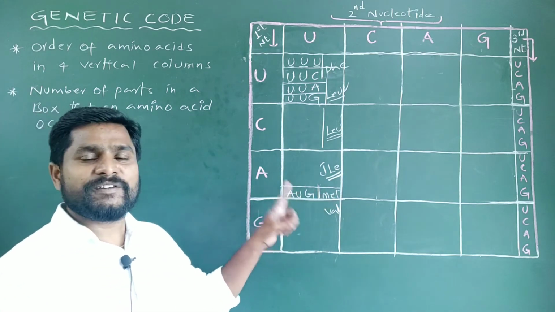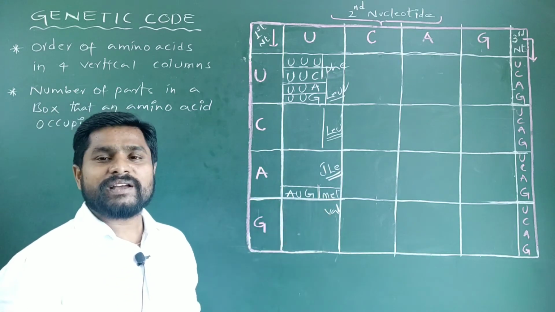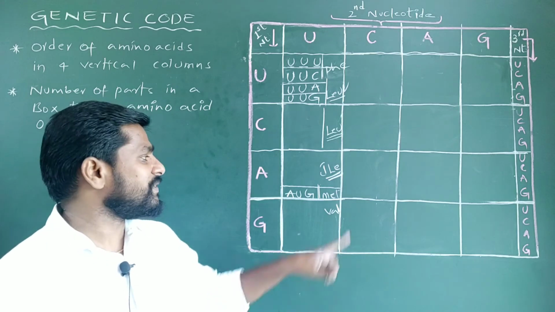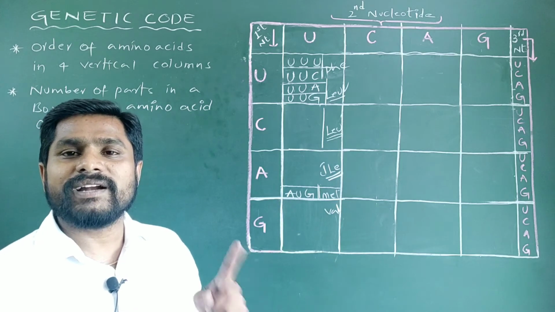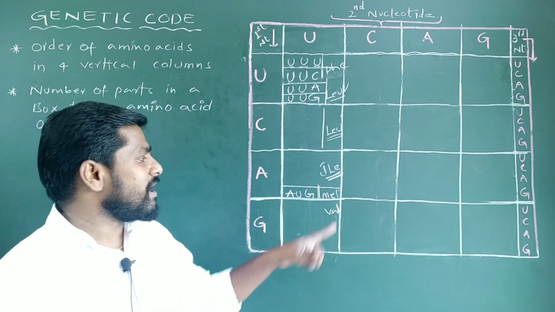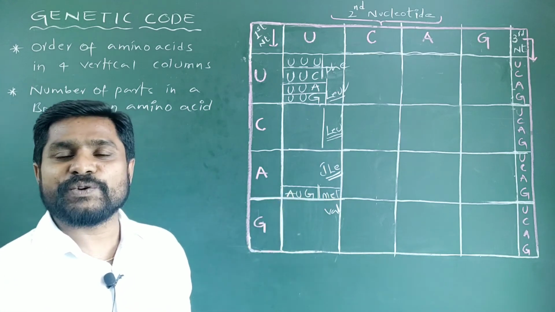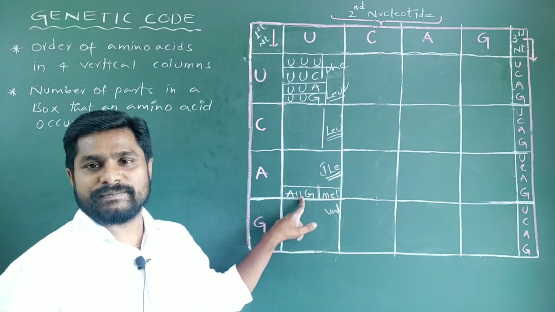The AUG is the first triplet codon on the mRNA molecule, and this methionine is the first amino acid synthesized during the mechanism of translation. And one more thing: this methionine is a sulfur containing amino acid along with the amino acid cysteine, and it is one of the amino acids coded by a single triplet codon, that is AUG.